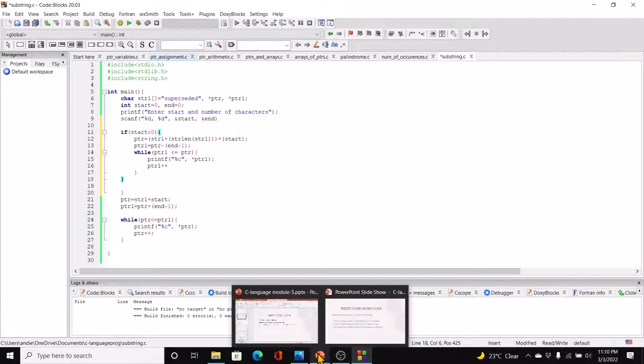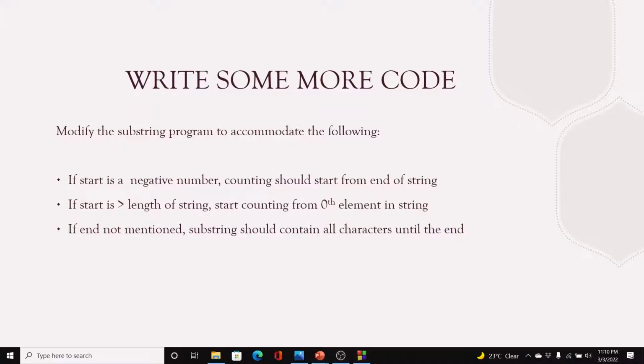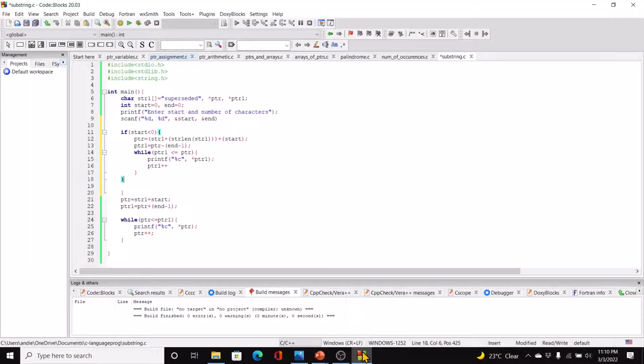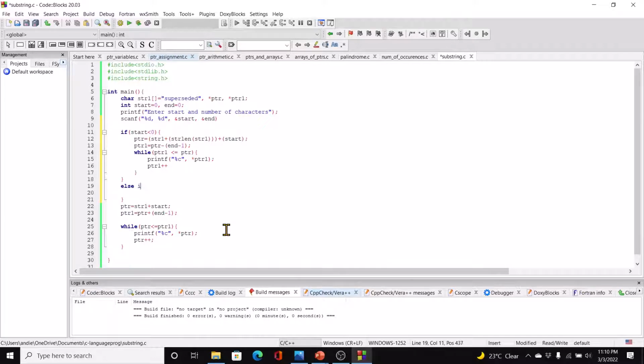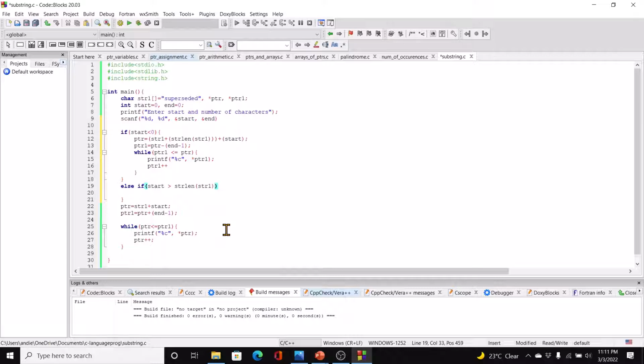What about the next condition? Next one says if start is greater than length of string, start counting from the 0th element in the string. So let's do that modification now. So here we'll have else if start greater than strlen of str1, right?